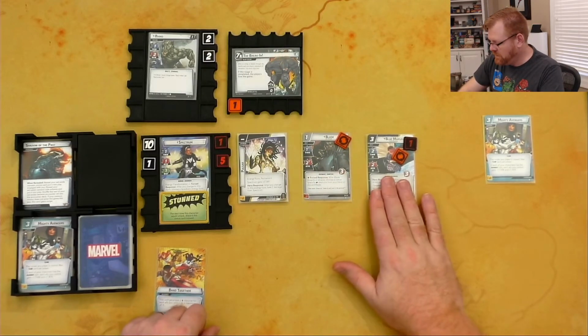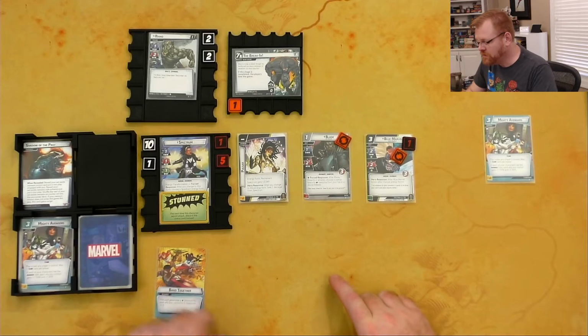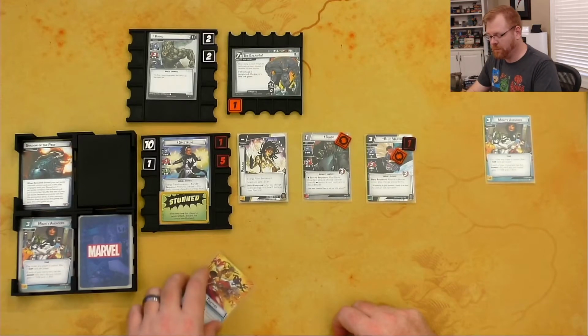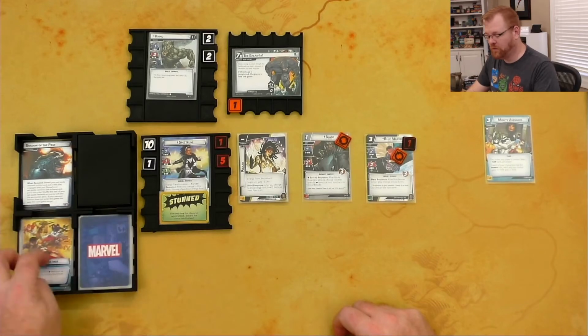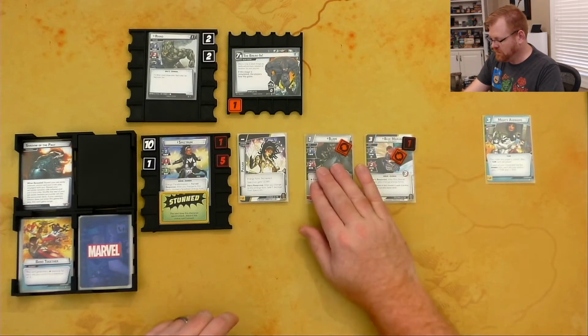All right. And then it says, after Blade thwarts or attacks, choose to either spend a physical resource from your hand or discard Blade. So we've got Band Together. It's a wild resource, so we can use that as a physical from my hand. Blade stays out.